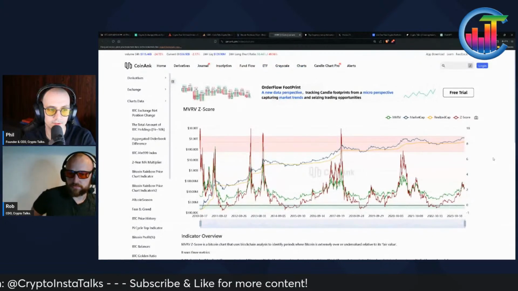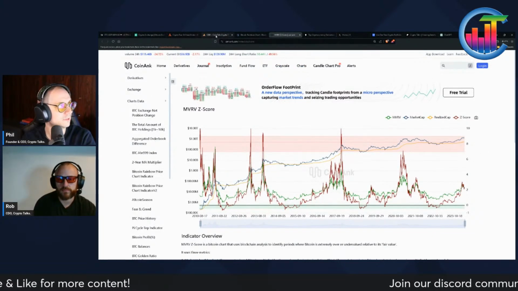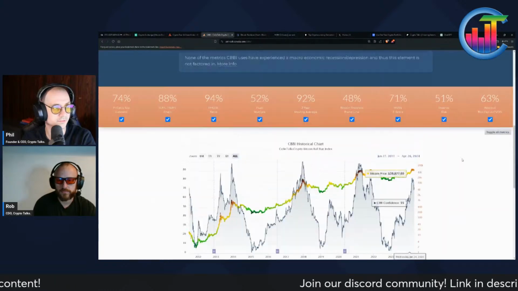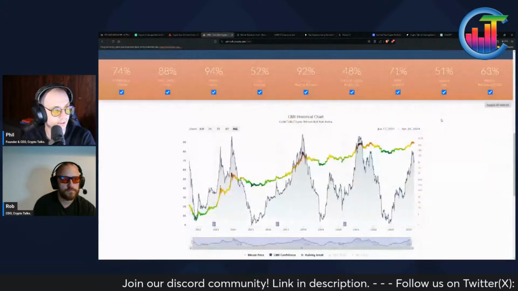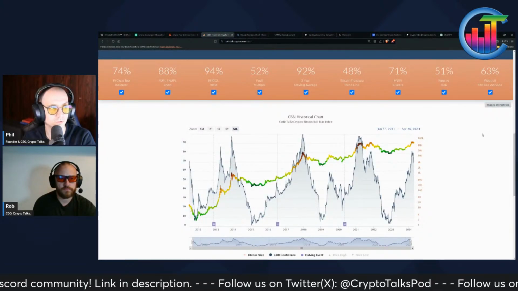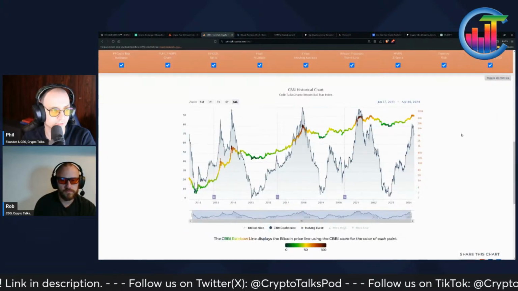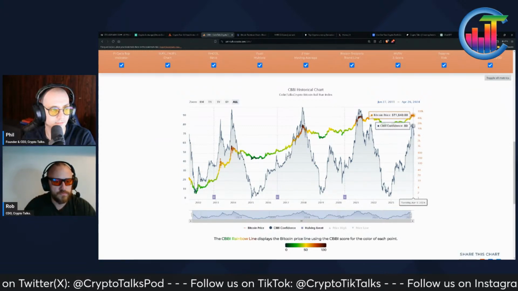So for me, the MVRV score is something that a lot of people use. And if you want a more detailed version of everything, it's at colintalkscrypto.com/CBBI. This is just these 9 different macro indicators aggregated into one, and that gives you a pretty decent measurement.